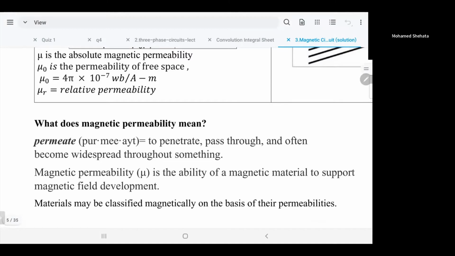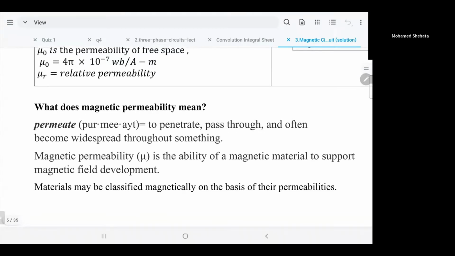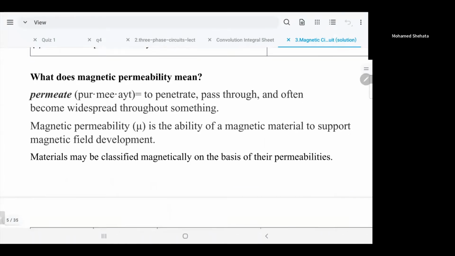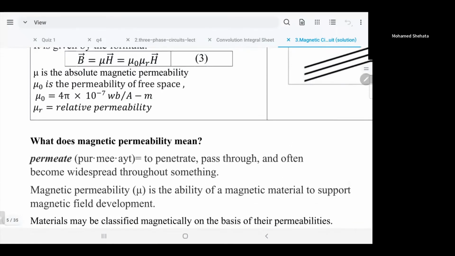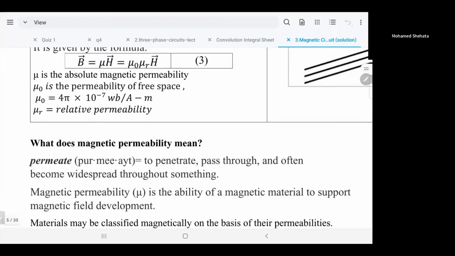Some alloy that you can do together that allow the magnetic flux to go through. So the permeability is like how much percentage allows the magnetic field to go through. If you have free space, we call it mu naught, and they measured it, and it is equal to 4 pi times 10 power negative 7.